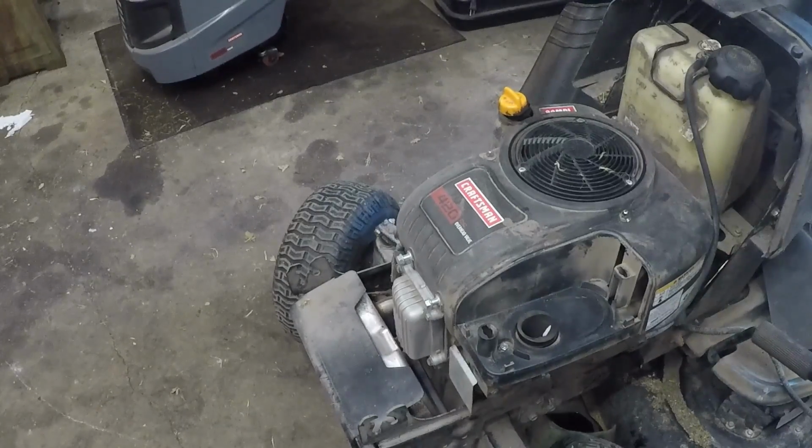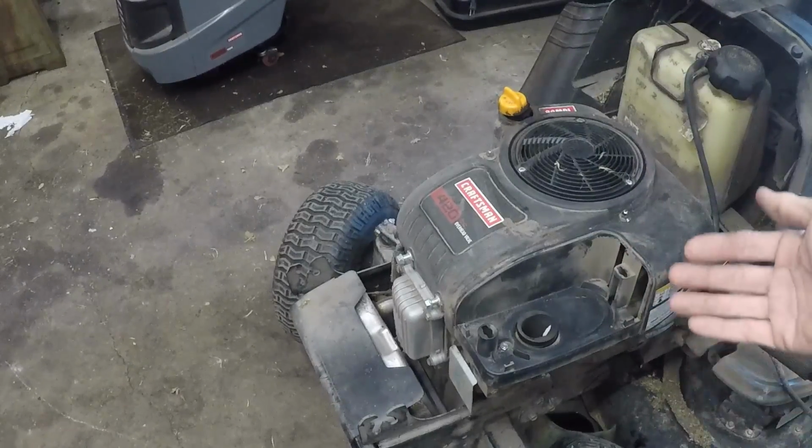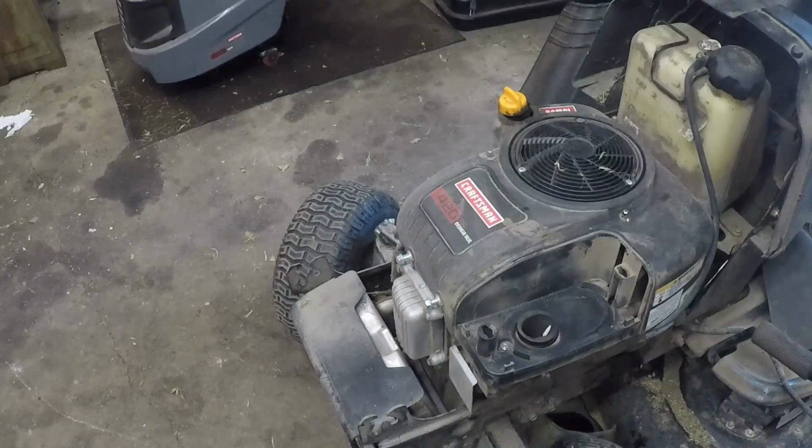Now let's tear into this. We've got to pull the blower housing off so that we can get to the carburetor and get the carburetor off of there. So I'll kick you guys back on as soon as I get that sucker off.